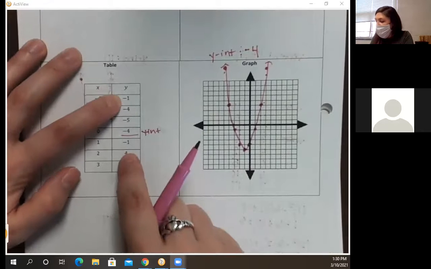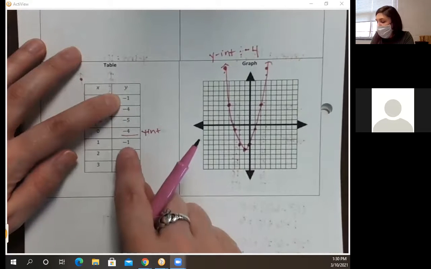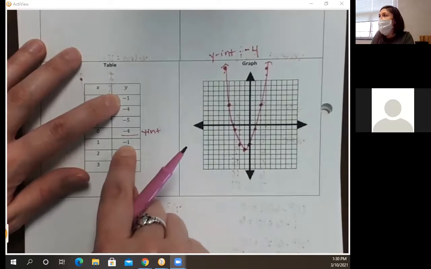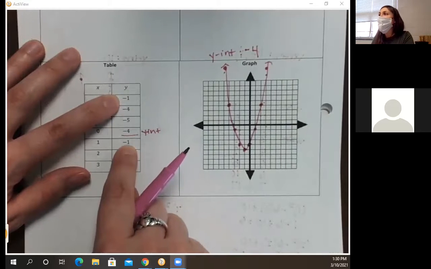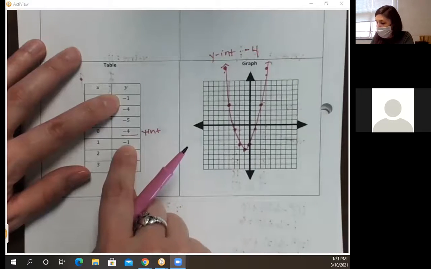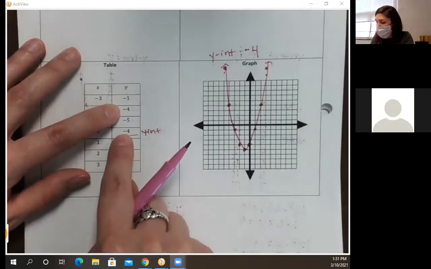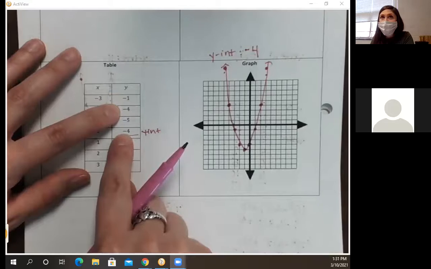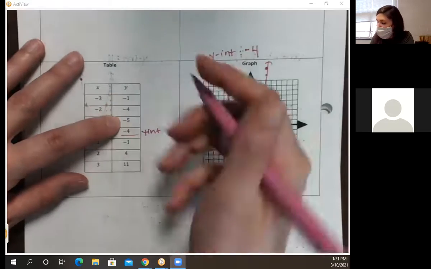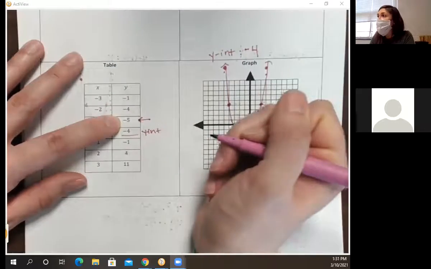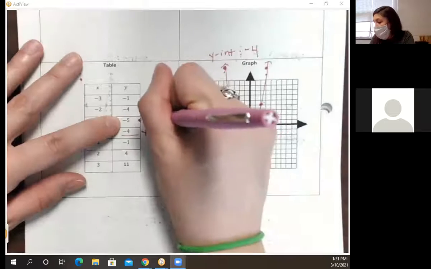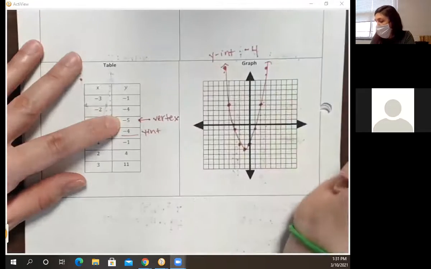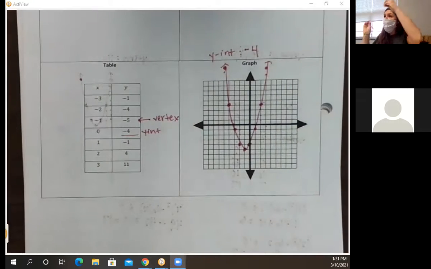So I can see I have a y value of -1 here, and then another -1 in my y column down here. That means these are on either side of my vertex. So I'm going to follow them to the middle. If I go in a point on each end, I have the same y value again. And if I go in on each end, I've now found the center of my repeating y values. That's the vertex.